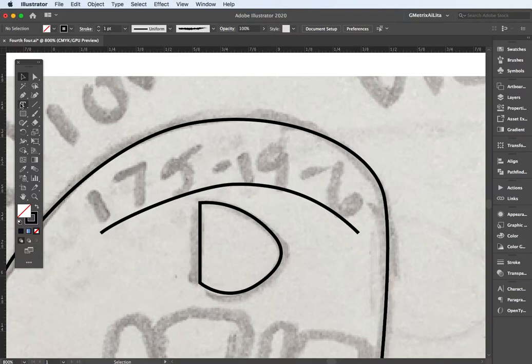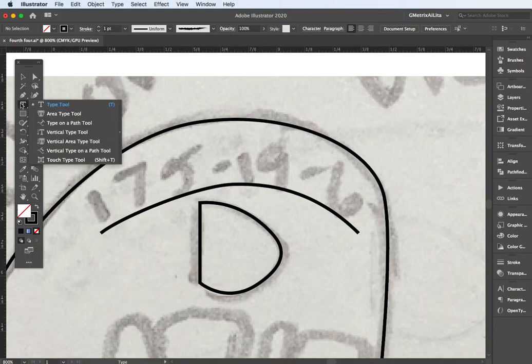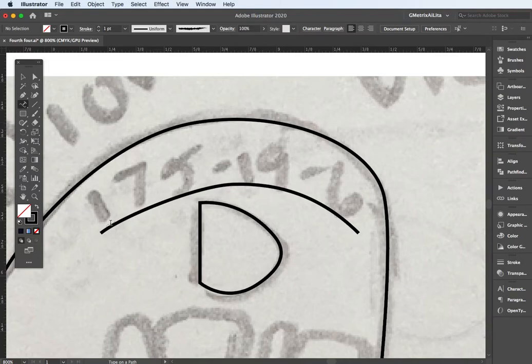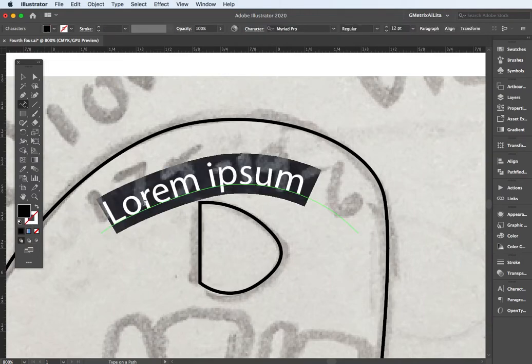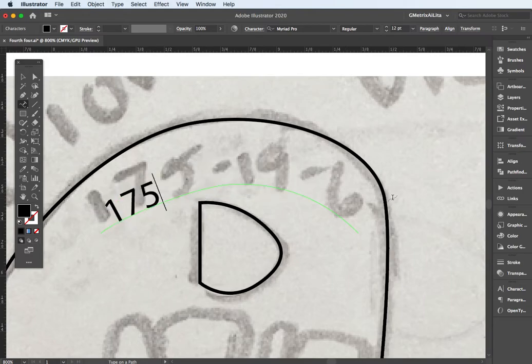But then inside the text tool, when you click and hold the mouse down, you'll see where it says type on a path. And when I hover over the path, it'll automatically insert the Latin text right there. So I can type in 175 with a hyphen, 19 for the best record, and ties of 6. And you can see that this is now type on a path right there.